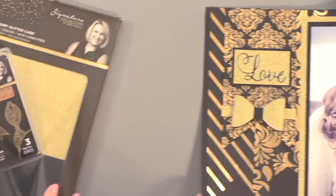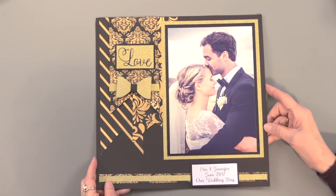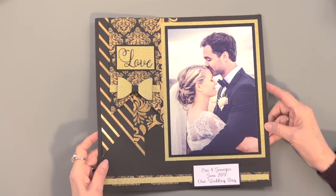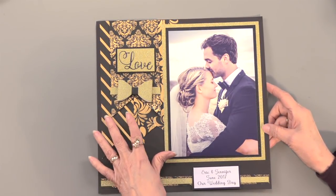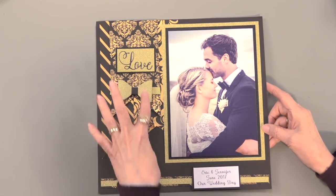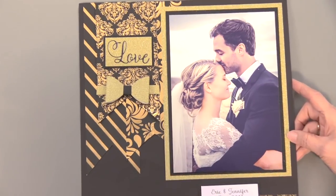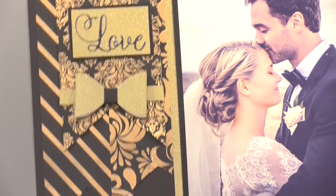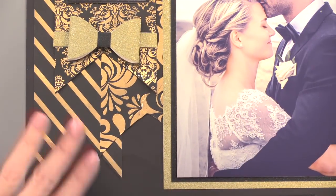And our first project is a scrapbook page. So scrapbookers, please never feel that things are not for you, because boy, they so are. And you can see, number 1, here is that cardstock cut into pieces, overlapped, just really striking on black cardstock. Just really beautiful. You've got the photo matted on the black glitter and the gold glitter, so back and forth.